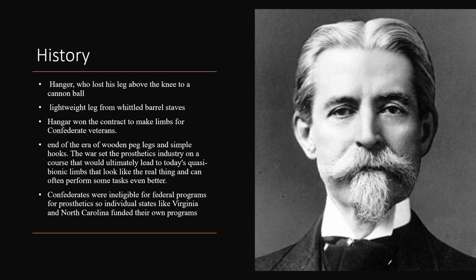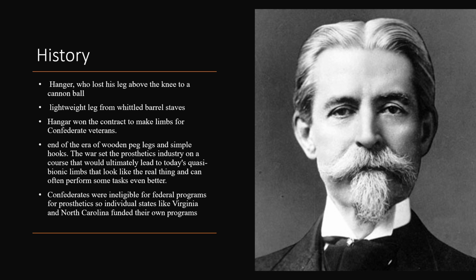Well, to answer that, we must look at an individual named James Edward Hanger. This is the individual depicted to the right. He was an injured Confederate soldier who lost his leg above the knee to a cannonball. He was captured and treated by Yankee surgeons who gave him a peg leg. For those who don't know what a peg leg is, it's a piece of wood from a log which is fitted to an individual's leg, cut to length based off the person's height and what's remaining. This basic prosthetic was very uncomfortable and cumbersome to walk around in since it's just a big stick of wood.